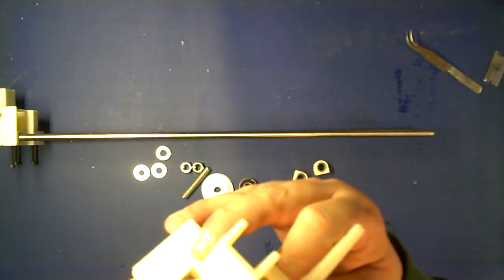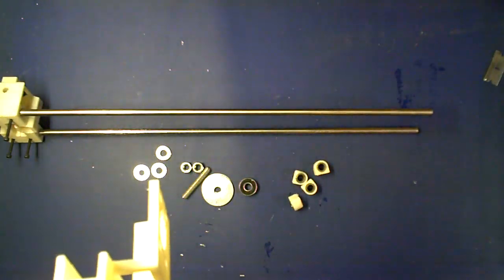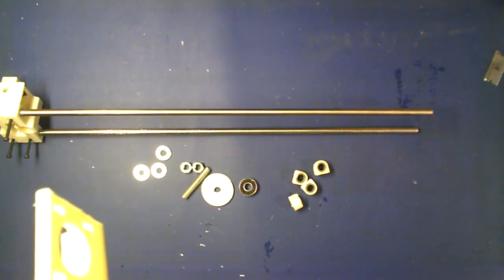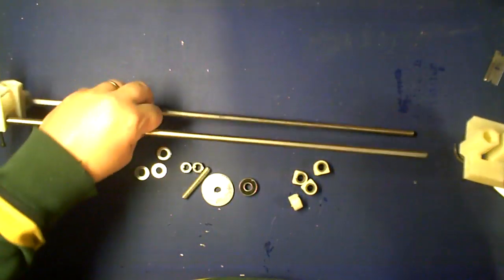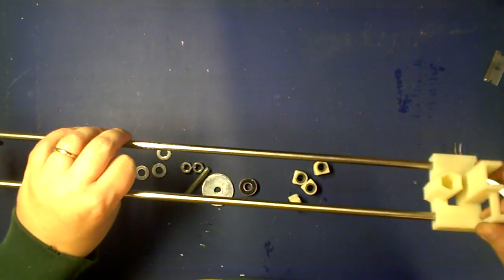So then you're going to go ahead and do the same with your motor mount. Make sure they're all set in there nicely. And then slide your smooth rod in.